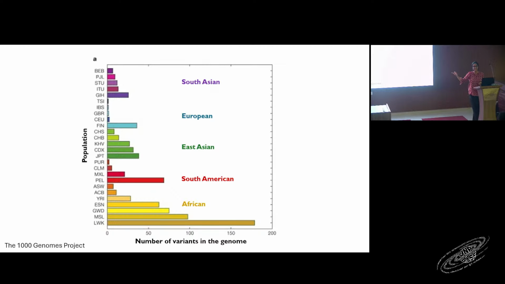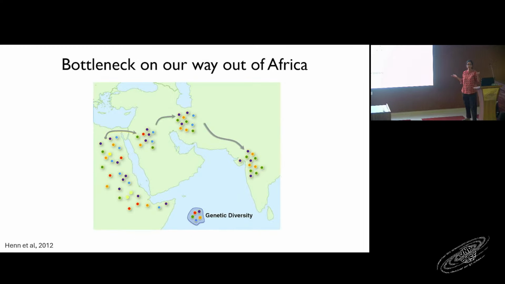A lot of what we see in our genomes can be inferred from our history. And the reason for this is what's called the out of Africa bottleneck. Humans arose in Africa hundreds of thousands of years ago. All humans who are not African emerged from small populations in Africa. So essentially, small groups of humans left the continent and populated other parts of the world. And what that meant was that out of all of the diversity contained in the human population, only a small fraction left and then populated the rest of the world. And this is called a bottleneck.